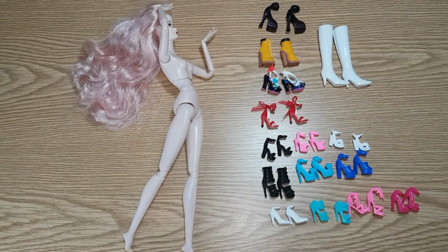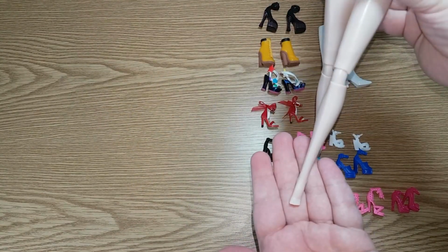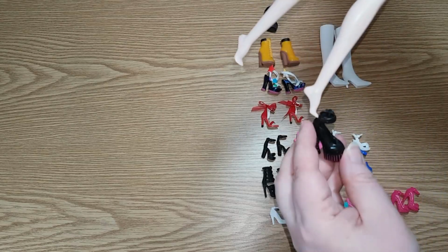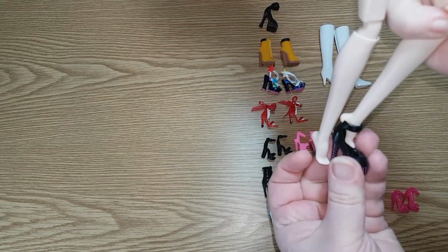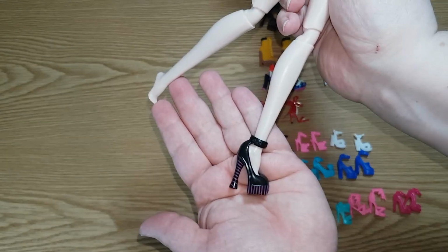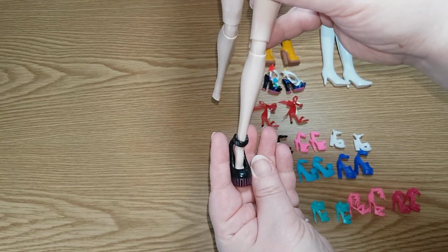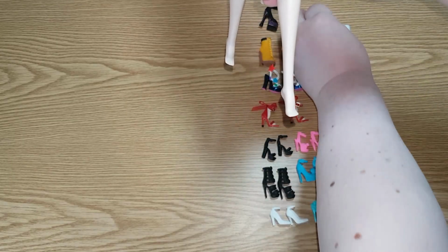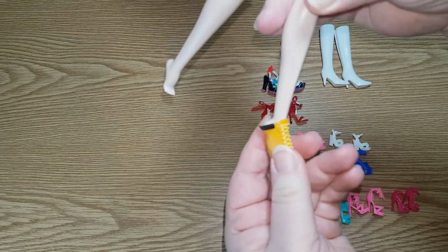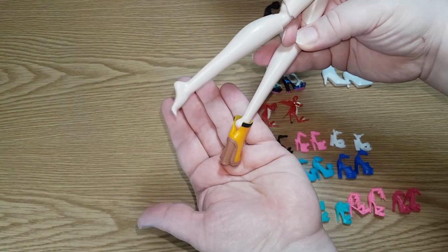A girl needs shoes, and we have to find out which kind of shoes will fit her. Monster High G1 shoes do not fit, they are simply too wide and too big for these feet. Maybe if you use closed ones and you have a different head on this body, it would be an option, but for this one, it does not really work out. The second shoes are LOL OMG shoes, and as you can see, there's no way the foot can go inside.